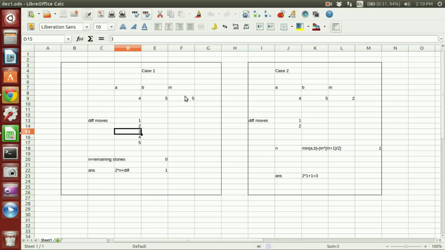So for this, M plays an important role, because let's say we need to empty pile A. So pile A is having 4 stones. And we have this many options, but these options can be applied only once. That is, if we remove one stone from both of them, then we can't remove one again from both of them, right? So for this, we have to check if we can empty the entire pile or not.